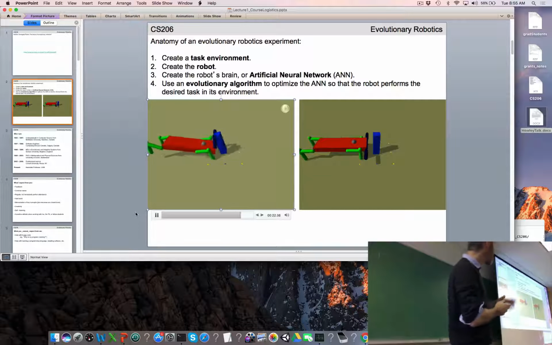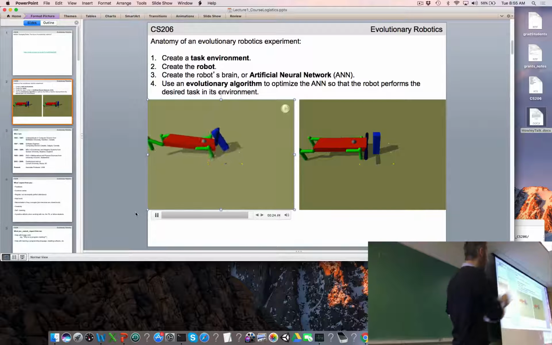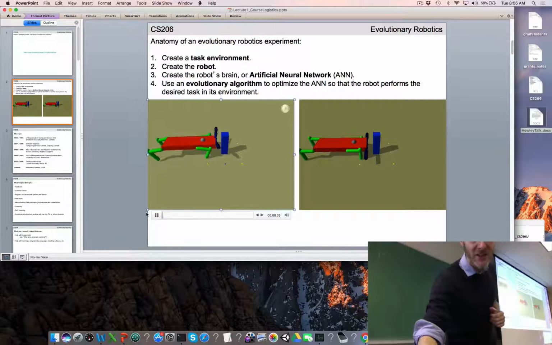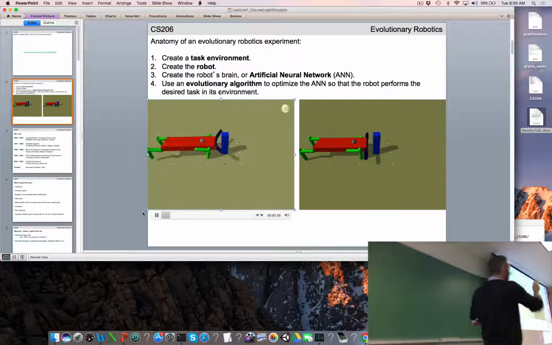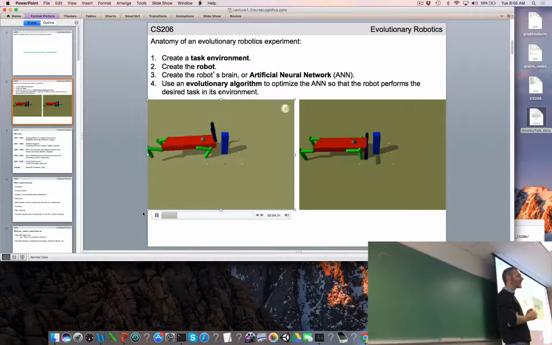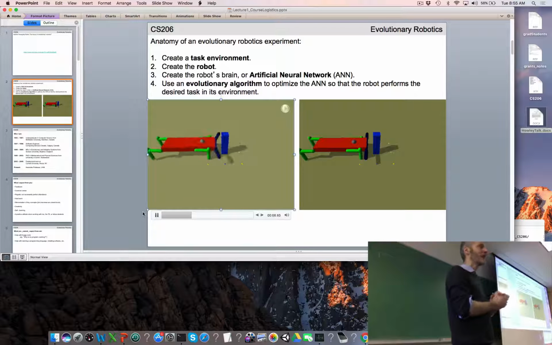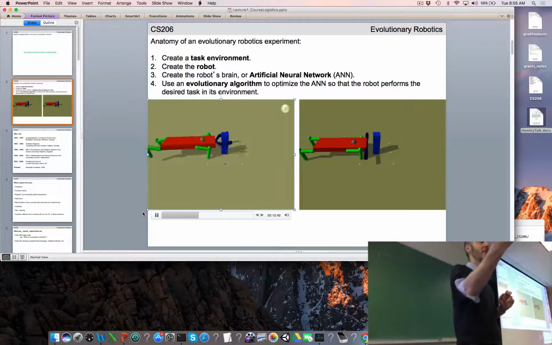So for every success here, where the robot manages to grasp this blue object, there's 100 or 200 fumbles. But watching all of these successes one after the other, you can sort of see what an evolutionary algorithm does, which is, in this case, tuning up the ANN of this robot to get better and better at X.